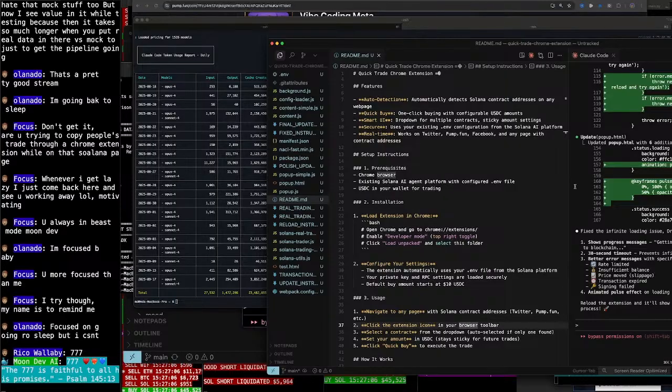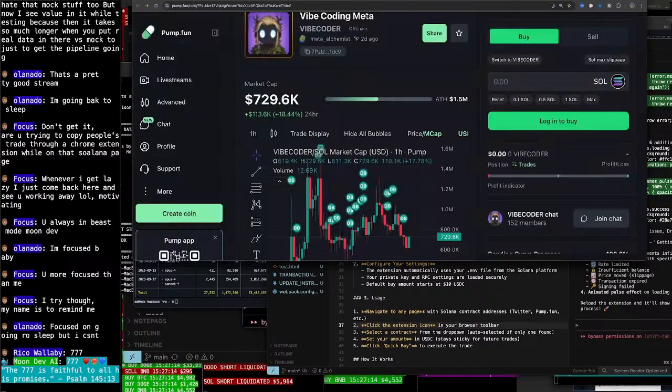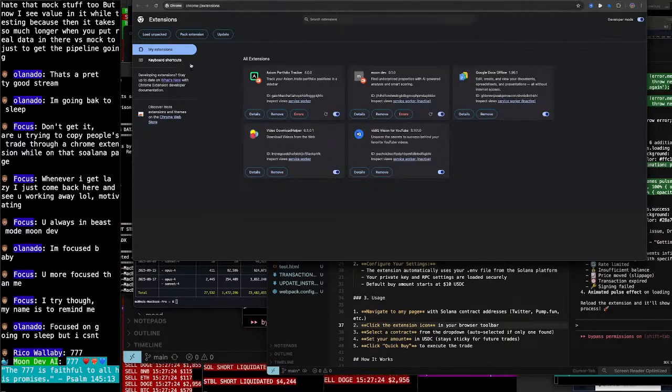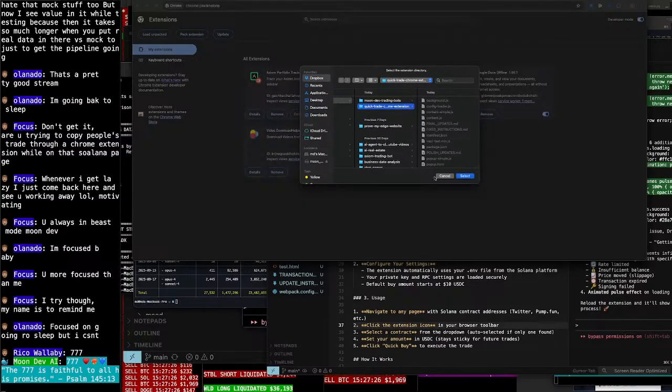Getting quotes, signing transactions, sending to blockchain. Okay. Prevents infinite spinning. Okay, so maybe this was working and I just wasn't patient enough. Let's say remove here. Remove. Let's click load unpacked.